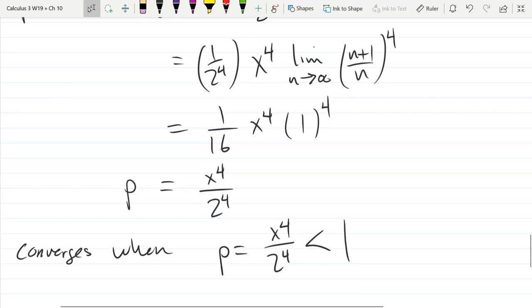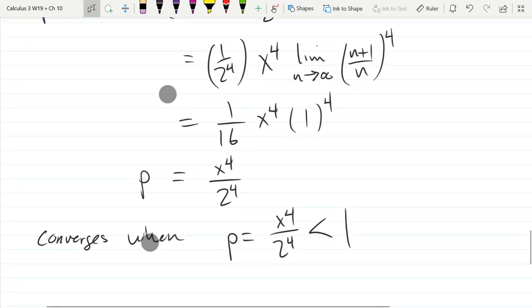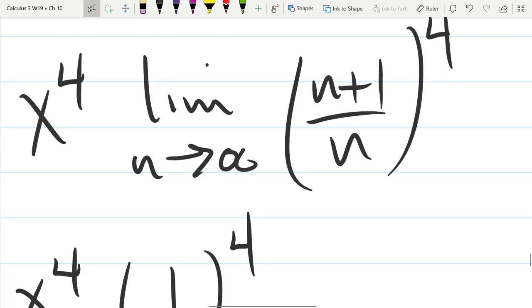So that limit (n+1)/n to the fourth power, you can basically bring that outside the limit, so it's really just coming down to the limit of (n+1)/n. And then whatever that value is, you raise it to the fourth power and that will be your limit. I think we'll be back. Alright, so what is the limit of (n+1)/n? That's like a layup in Calc 2, that's 1, because if you look at the, it's a polynomial, they're both degree 1 terms, you just look at the leading term right there. They're both degree 1, so their coefficients are going to be a 1 and a 1, which I'll write here in green, and maybe the projector will turn back on.